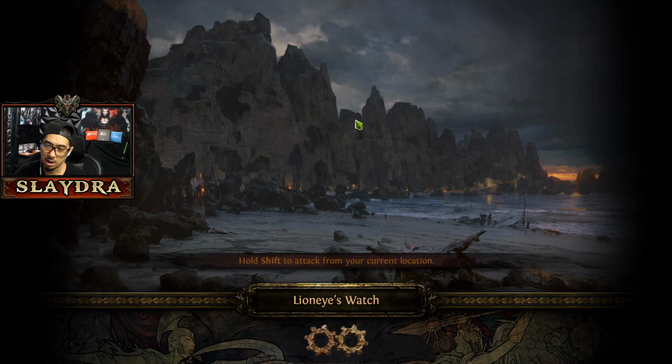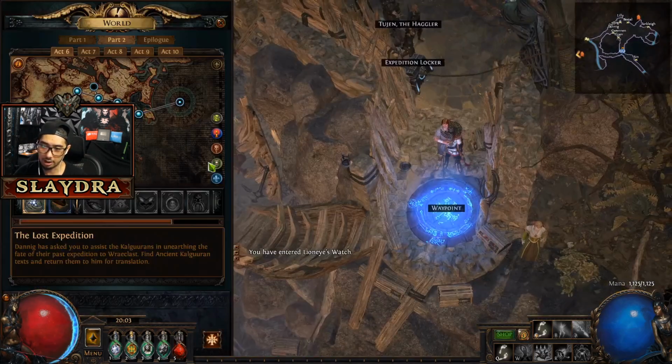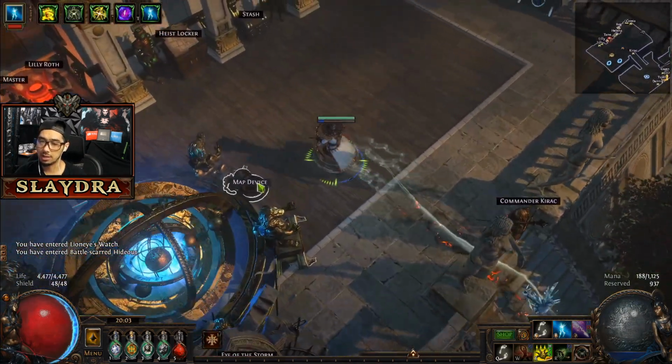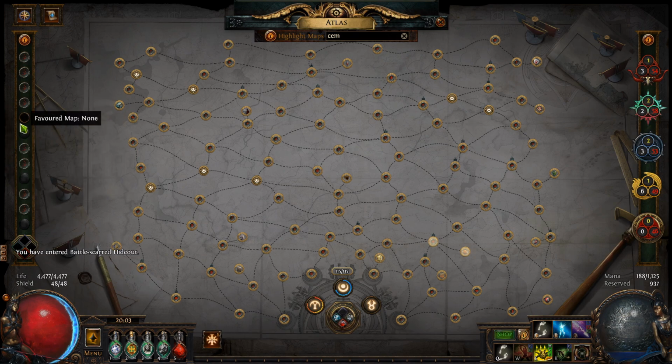Now that we've defeated him, I guess it launches us back over here. We'll go back to our hideout, and that will be the end of Sirus. But once you do complete him, you will get another favored map slot by defeating Sirus.